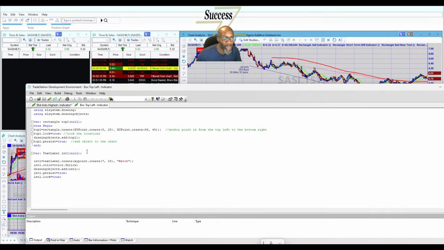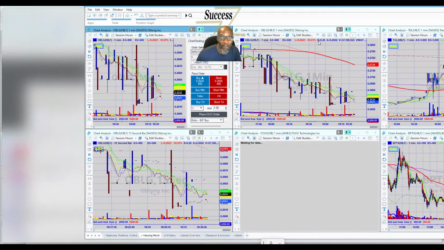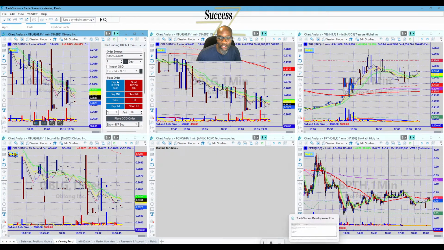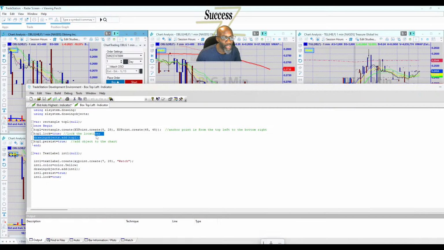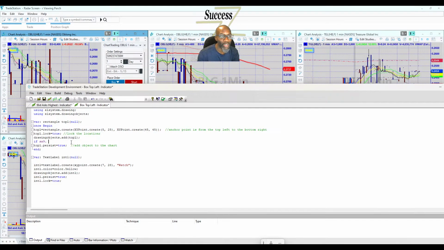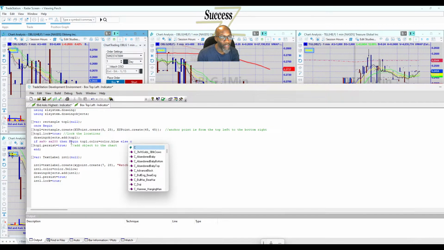All right, so really easily, if we wanted to make this box change colors according to its relation to the moving average, let's see, we should be able to do something like: if SA9 is greater than SA200, then color, then begin, top L dot color equals, I think I can do this, color dot red, color dot blue, else top L dot color equals color dot blue.